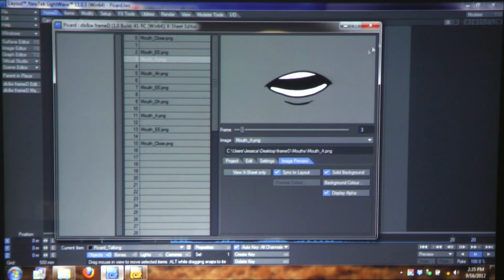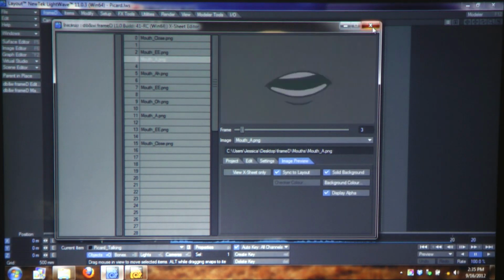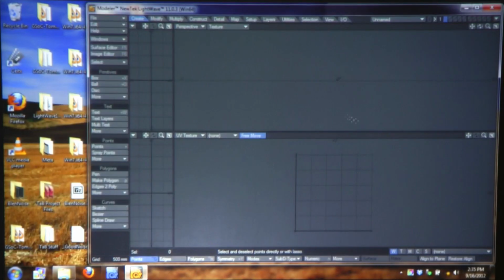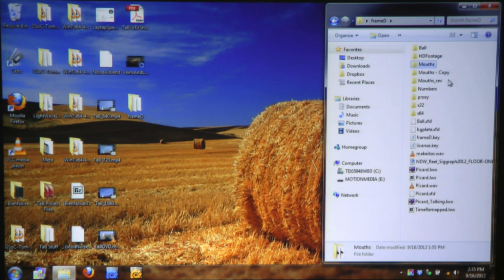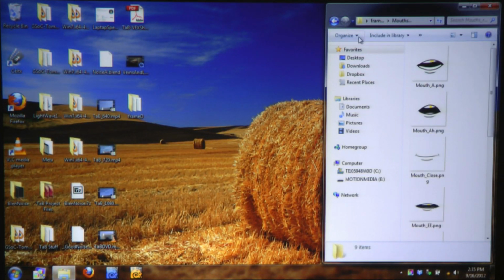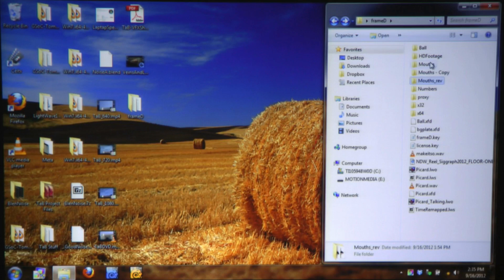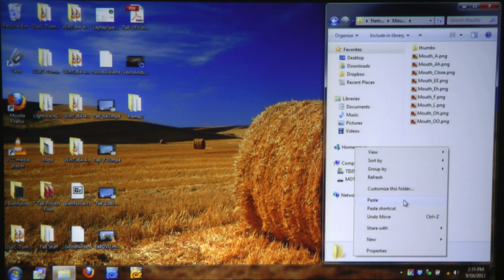To give you an example of if I wanted to update these images, let's see if this will work. Let's see, mouth web, edit, copy, mouth, edit, paste.